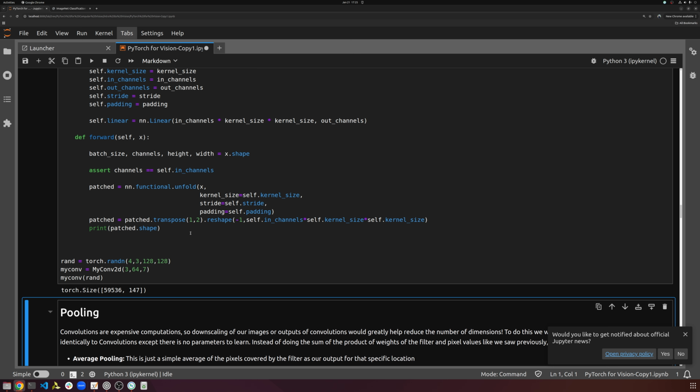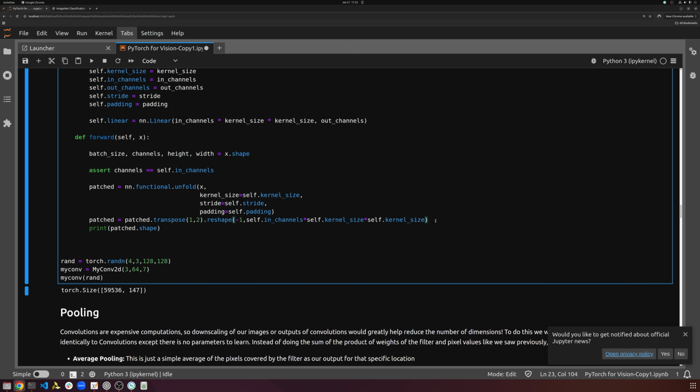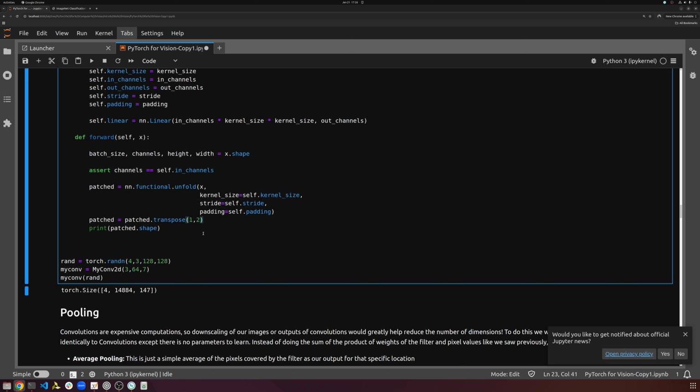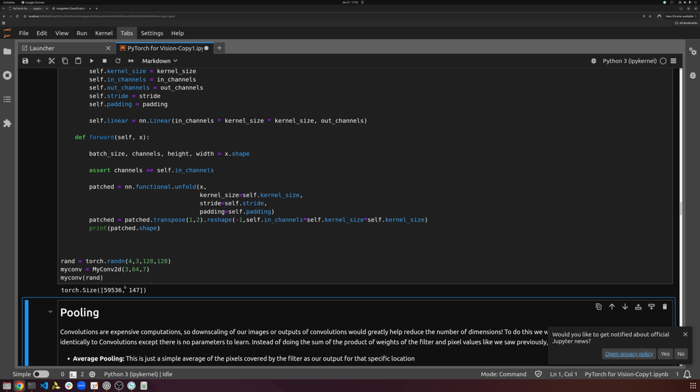So all we did is flatten on the batch dimension, right? Let's get rid of the reshape for a second so we can compare. What we had is a 4 by 14884 by 147, which really means 4 images, each with 14884 patches, and then 147. We can flatten these two because the convolution happens independently on every patch. Every patch we just convolve independently, so we can put these two dimensions together. So let's put it back, and we end up with something like this, basically flattening those first two dimensions.